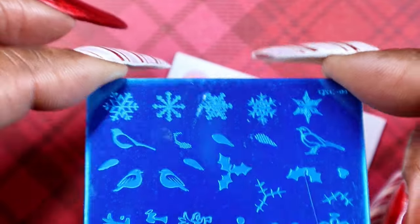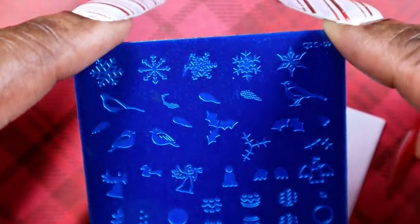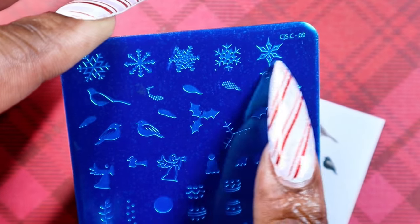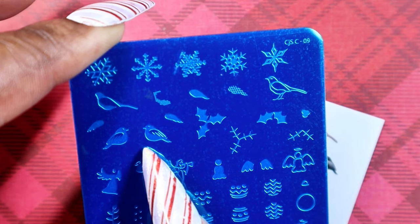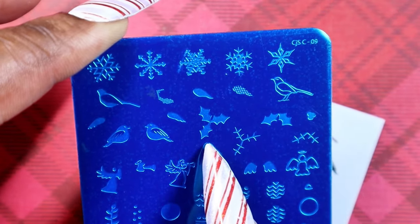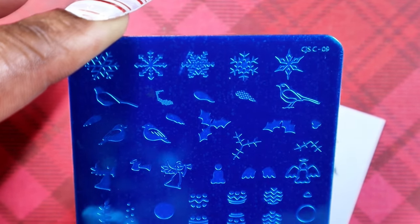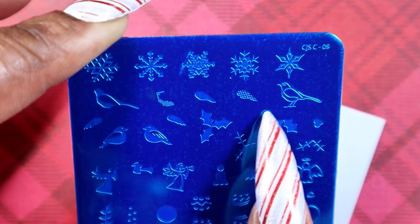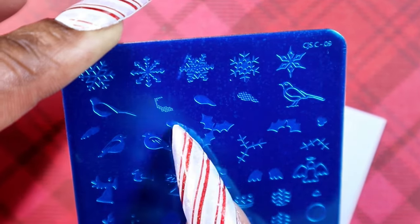Again, another Christmas plate, which again is fitting, especially with the theme of the box. And you've got some snowflakes, you've got some, is that a partridge bird? I think that's what they're called. And the mistletoes that you can create a little mistletoe with. Love, love, love. Oh, I didn't even realize the partridge you could do layered, but how? This one would stress me out.